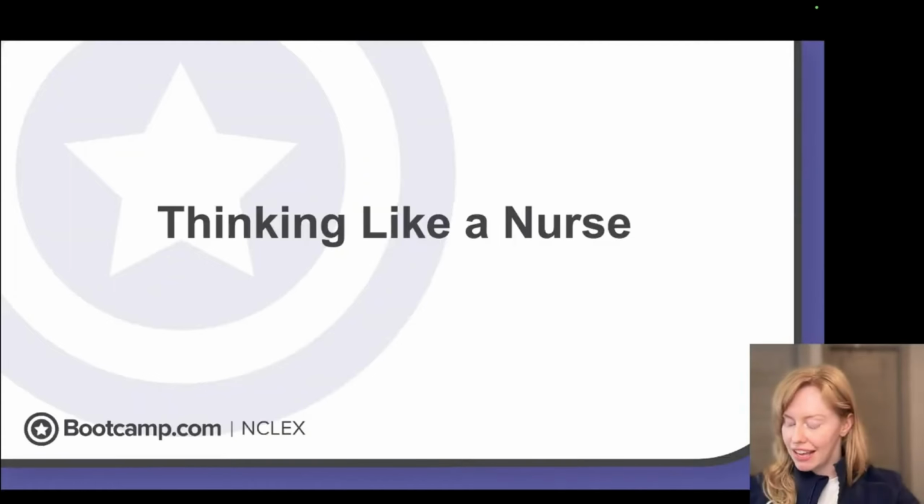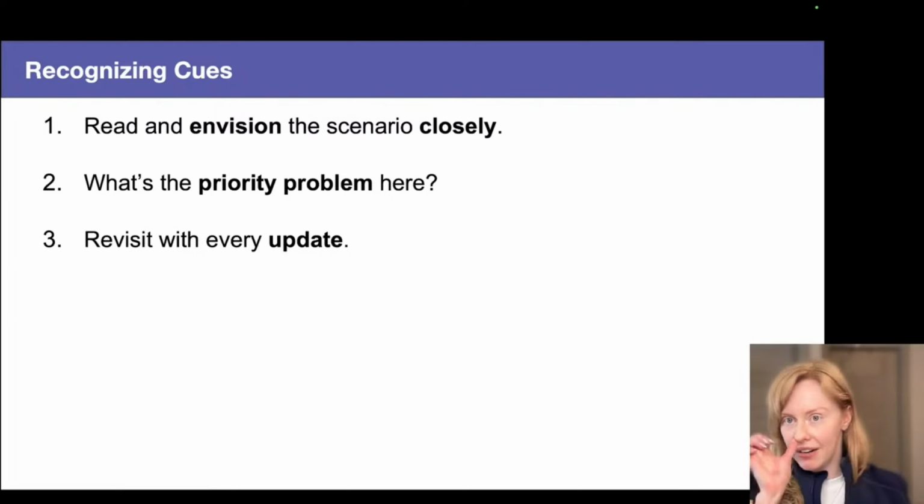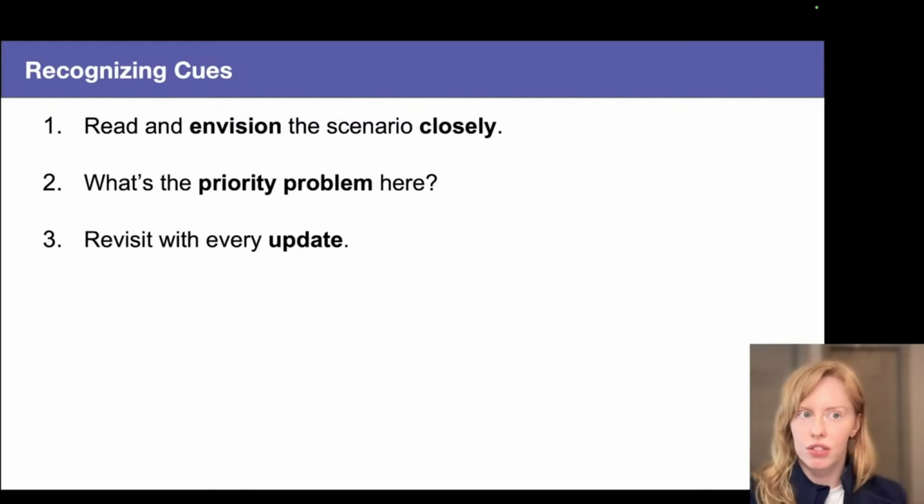We're going to practice together thinking like a nurse. So we are going to pull up a case here in a second, but I want you guys to know for this first step, it's really important to envision the scenario closely. I like to keep a picture of the patient in my mind and update that picture as the case unfolds. I like to read it at first before I ever look at the questions and figure out what's the priority problem. What should I consider first?